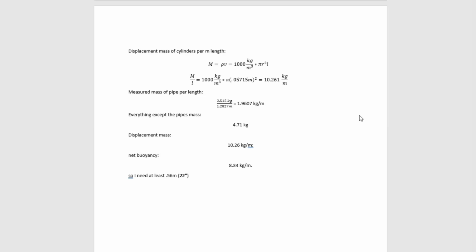Here's some back of the napkin calculations for how I determined how much PVC pipe I need. So the mass of water displaced by the PVC pipe is this equation: density times volume, that's the density of water. Volume, I'm approximating it as a cylinder, ignoring the geometry of the end caps. Plugging in the radius of those cylinders, 2 inches, that works out to 10.2 kilograms of water displaced per meter of PVC pipe.